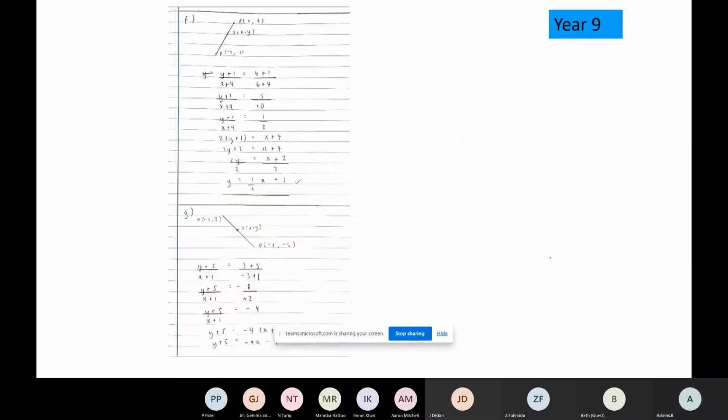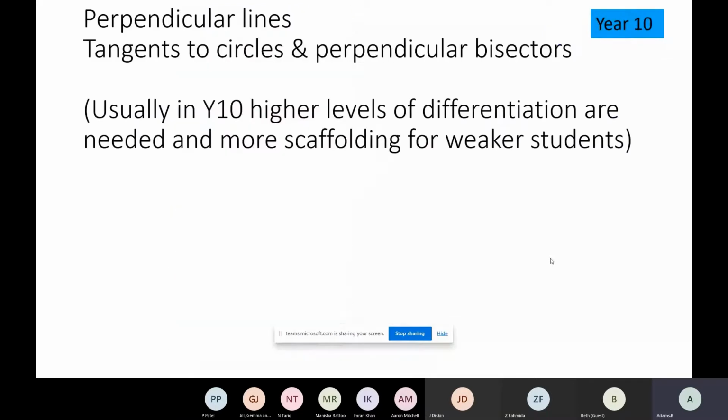So that would be some student work that we would take from there on that topic. And again, how much they need to practice depends on the students. Some of the weaker students just need to repeat the method until they get it, which is all good practice of their algebra. So I've got no real qualms about doing repetitive practice for it. But obviously the better students are ready for more reasoning type questions fairly soon. So that's our year 9 scheme done and dusted. And usually we're okay then.